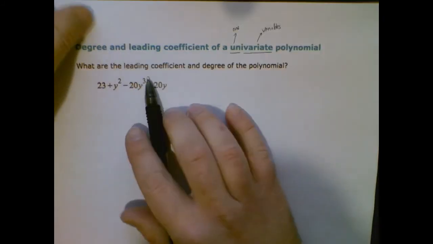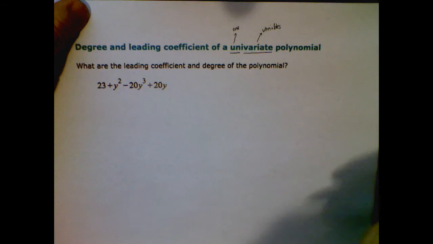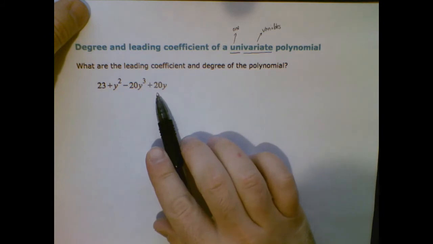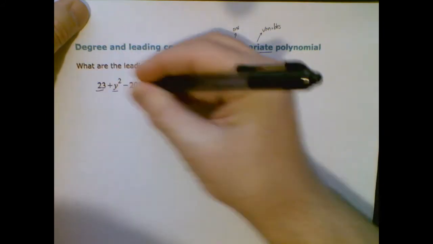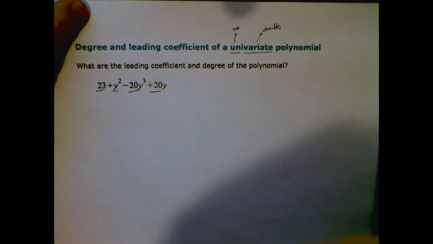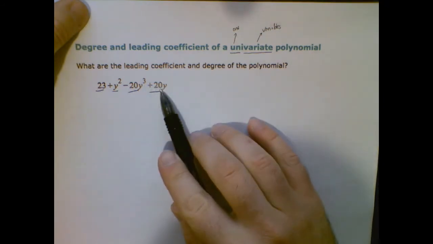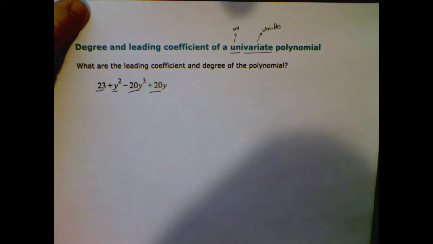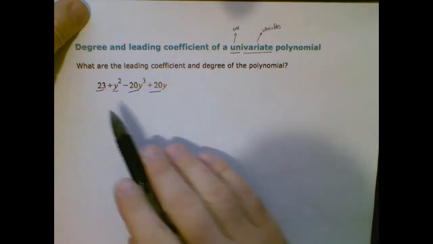Whenever we're looking for the leading coefficient and degree of a polynomial, the first thing we need to do is put the terms in descending degree order. We're going to rearrange them so that the highest degrees are first, and then we go down from there. Right now I have 4 terms. Remember, terms are split up by addition and subtraction signs, and those signs will be attached to the number that comes after it. So this positive here will make this a positive 20. This negative would make this a negative 20. And that's important because as we move them around, we want to make sure we keep the signs with the correct terms.